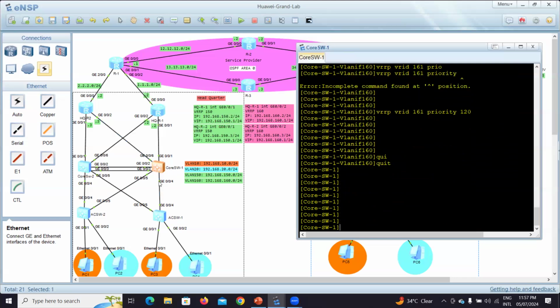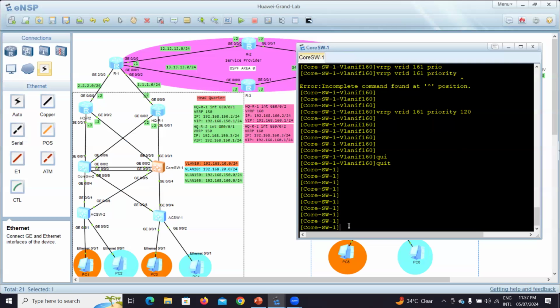I also need this interface and this interface, like GigabitEthernet 0/0/4, 5, and 3, 2, to be trunk. This one and this one will not be trunk. This will be access, as long as this is in VLAN 150, so it will be access 150. And this one, 160, will be in access mode 160. But the rest will be trunk, just to transport the VLANs.